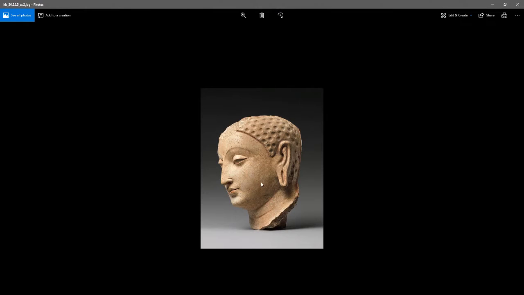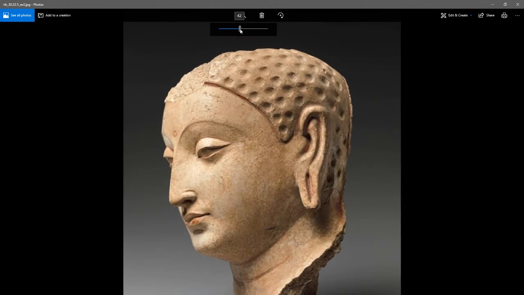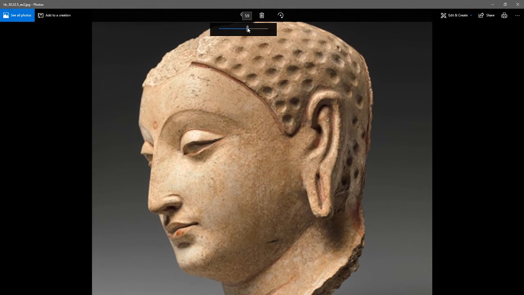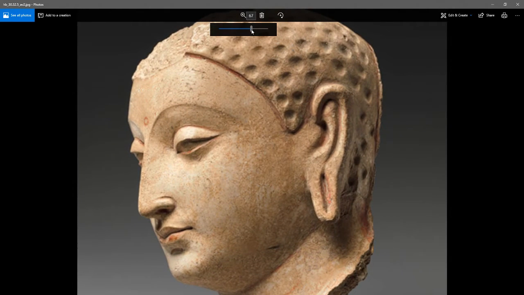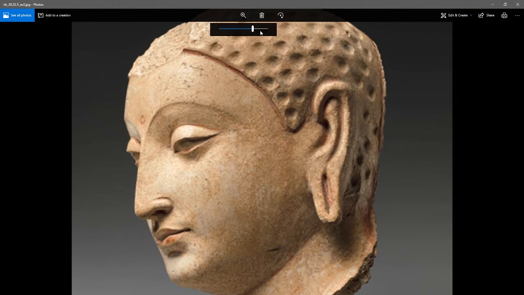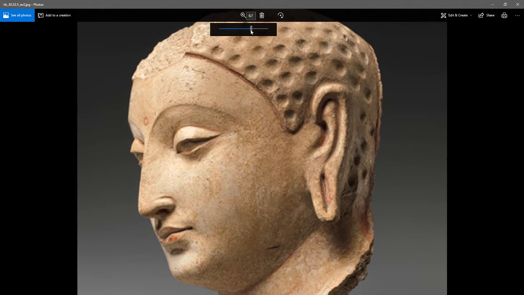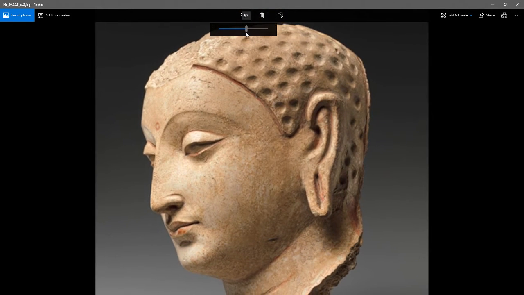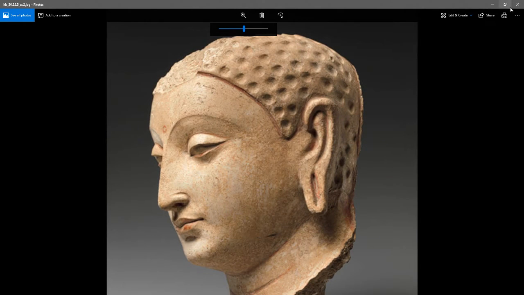Here's another one, much the same style. See how the brow comes straight down to the nose. And you can see there he's still got pupils there. So these all come out of present day Pakistan, Kashmir area, and Afghanistan. But mostly they come out of Pakistan. But you can see he's very cool, lifelike.